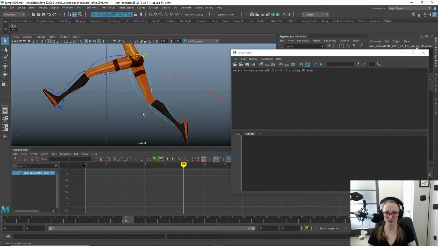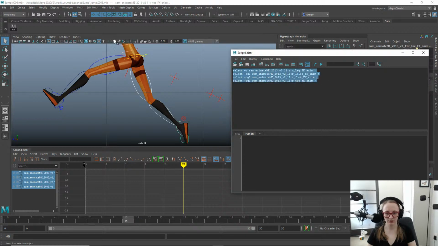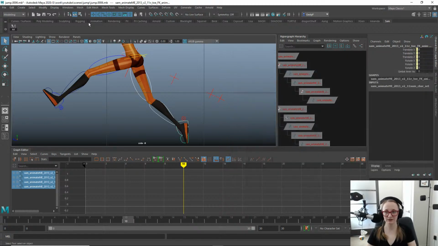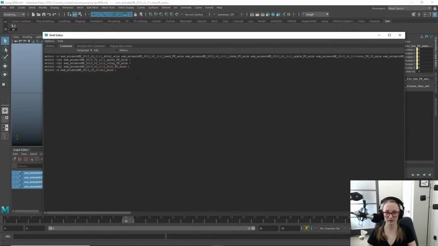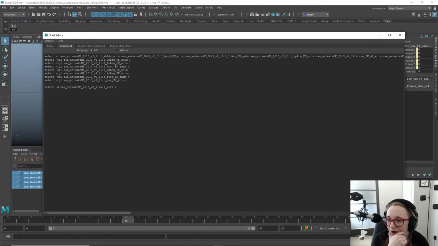Okay, so you, and you. Copy that. And oh, look at that. I missed a control before in here too. Select toggle. So what was I missing? Yes, the toe. I'm just gonna copy and paste this.